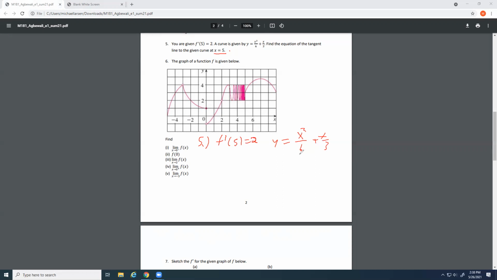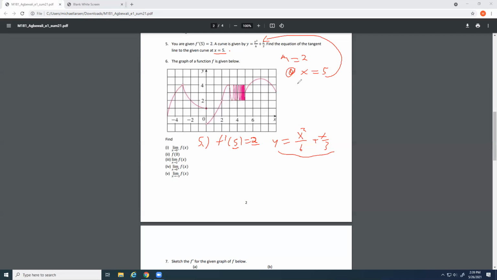So there's actually a couple ways you could do this. You could find the derivative through the definition here with this function. But what we can do is notice we have a slope at our x value. I think more commonly in this sense, it's known as m. We know that m is equal to 2 at x equals 5. And we have an x value. So to find the corresponding y value at that point, all we have to do is plug in this 5. And once we have that, we'll have a point and a slope, right? And that should be enough information to give us a line.